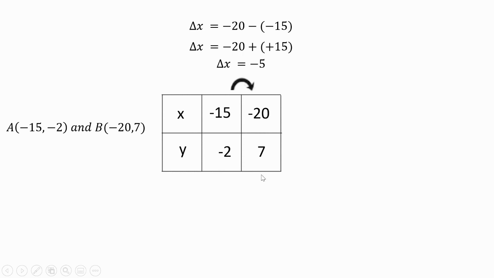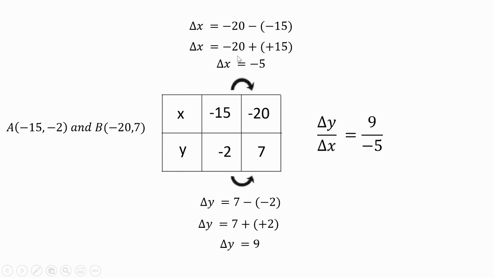And then here I got to go, okay, that is an increase from -2 to 7. I do the right one minus the left one, add the opposite, and that is an increase of 9 spaces. So the slope, or the rate of change, is the y change over the x change. Okay. And once again, I'll go ahead and put that negative out in the front. Okay. All right, here we go.